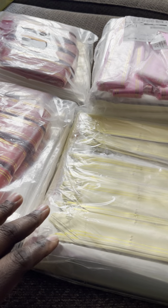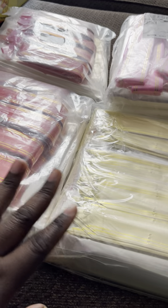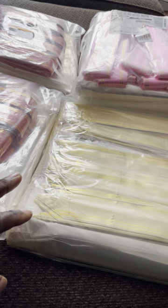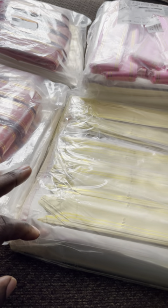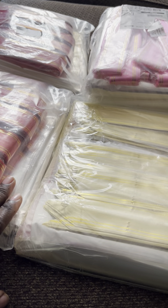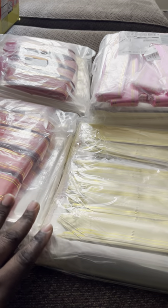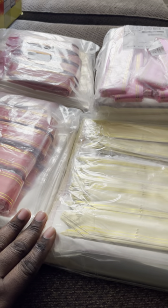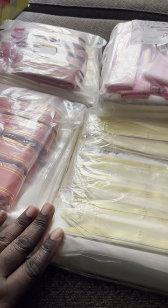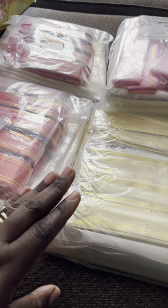It's just easier for me, especially when it's vending time and I have to hit the streets with these baskets, to use regular cellophane. As I showed on a previous video with the condensation inside the bags, it's easy to pop it open, let it air out, close it back up and sell that basket. Anyway, I want to emphasize: if you do not use cellophane bags and you're a shrink wrap fanatic, do not go and purchase all of these bags and have them sitting there because you haven't practiced with them.